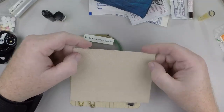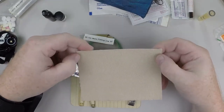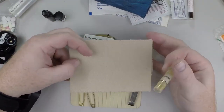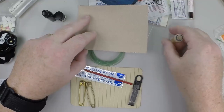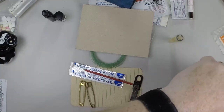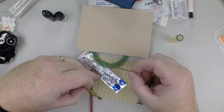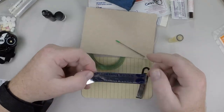Next are blisters — especially in a self-recovery or E&E situation, blisters can be serious because if you lose the ability to move you won't be able to self-recover. For blisters, you want benzoin tincture and moleskin. Generally you want to leave the blister in place and not puncture it. But if it's ruptured or so large that you can't walk, you could puncture it with a sterilized safety pin or needle, or debride it by taking the excess tissue away with a scalpel.